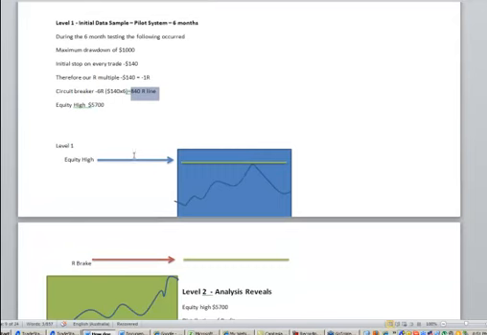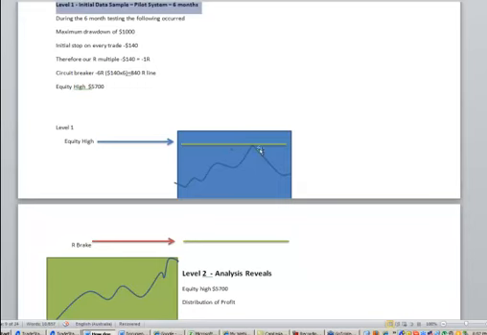Now, most systems are basically looking at this level 1 analysis. They've got the basic system, they're running it, it might be a certain time of the day, or over a 24-hour period, or whatever period you run the system, and then there'll be a percentage drawdown and you'll turn the system off. So what we typically do is use the R circuit breaker. Once we hit that drawdown, we turn it off.